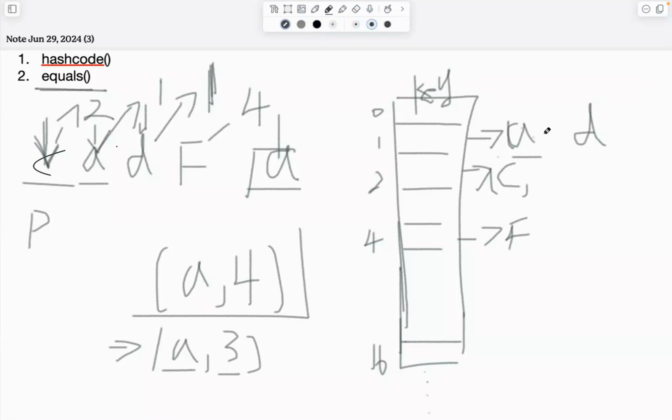We have A and D. They are totally different inputs, but they point to the same bucket. So we call this situation hash collision: more than one key-value pair in the same bucket. So just remember this one.